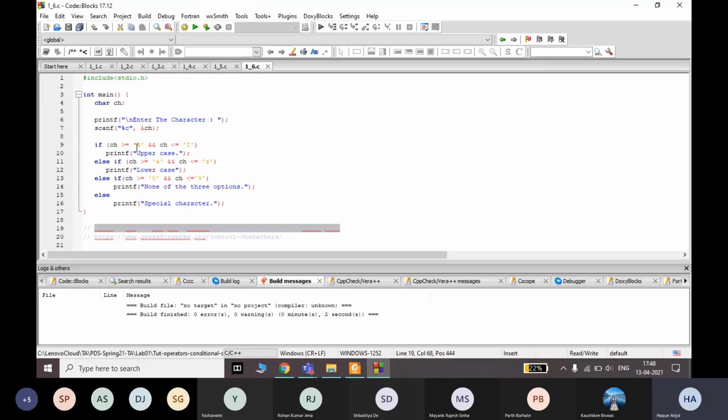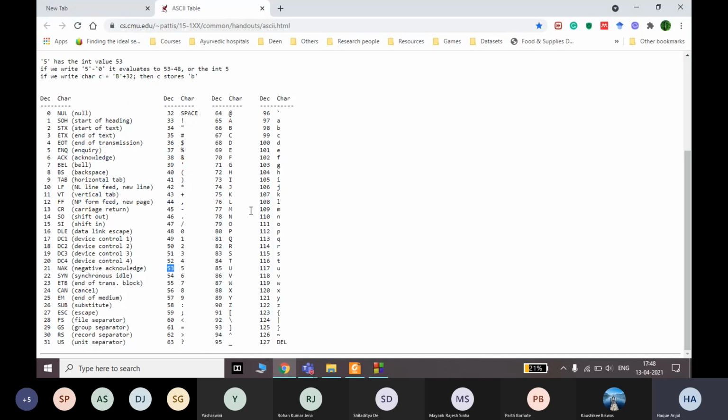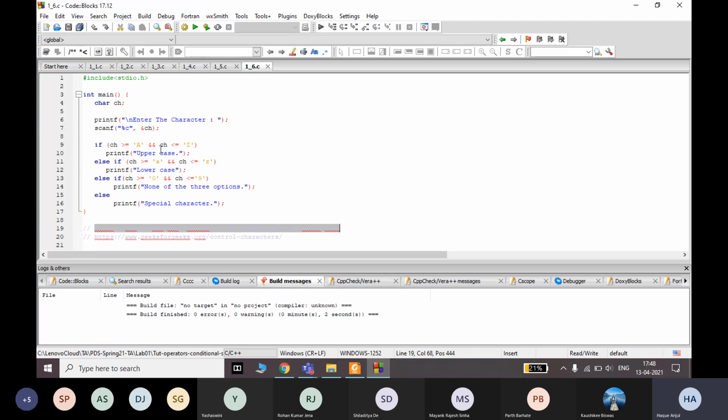Like if the character is greater than or equal to A, this translates to 65, and you go all the way up to Z, up to 90. If it is within this limit, then you can be sure that it is uppercase. Else, if it is within this limit, then it is lowercase.